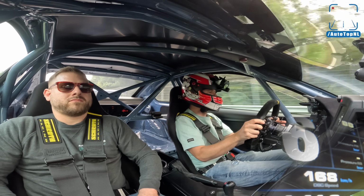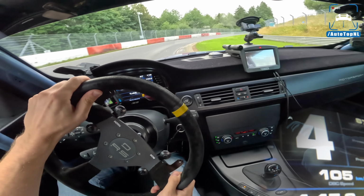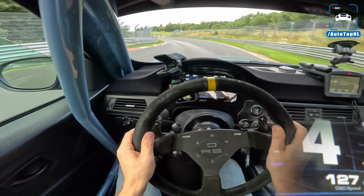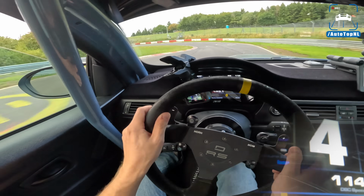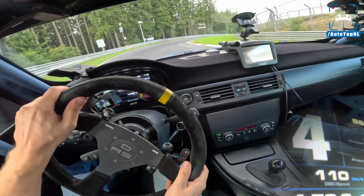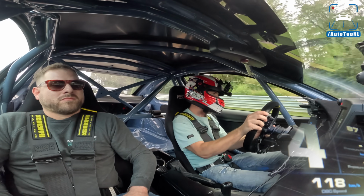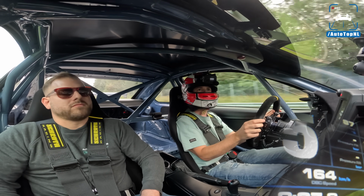I have to say, this E92 platform has really grown on me in the past few years, but especially in a configuration like this where you have all that grip available. This car sits on the Diretsa semi slicks, which are, in my opinion, some of the best tires you can buy. Here it's thin, boys.